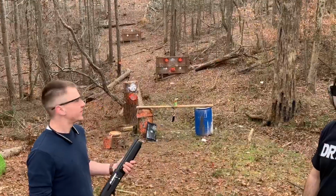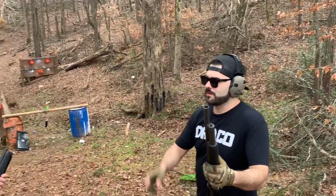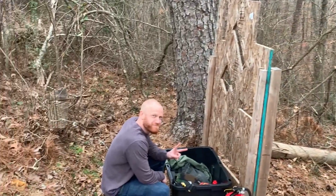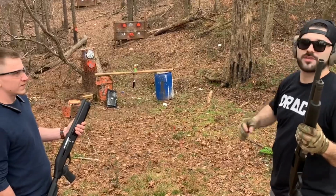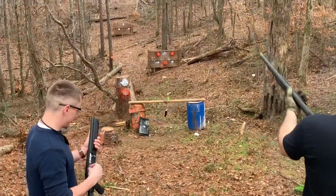All right, guys. We have swept away the area. We used the rakes. Got it cleaned as best we could. We got Joe sitting over here on fire extinguisher duties. Definitely a necessary fire extinguisher thing. We just want to show that we're going through all the necessary precautions here. So Jordan's going to try to hit that, and I'm going to try to shoot it at the exact same time with the round that's in here. So let's do it.